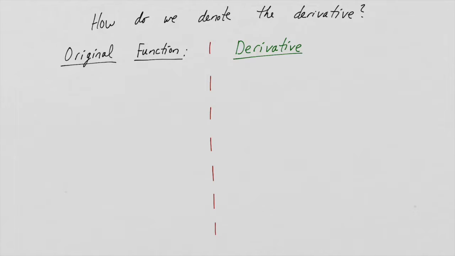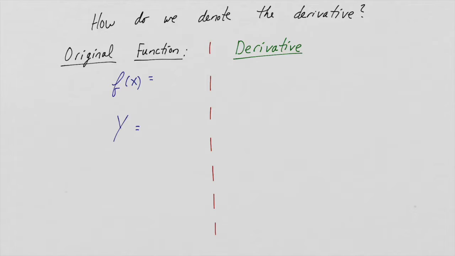So we're going to talk really briefly here about how we denote the derivative. We're not going to do any calculations here, we're just going to go over some notation. Now when we have a function, we have two ways that we generally denote a function. The most obvious one here would be f of x. We see f of x, we know we've got a function. And the second way to denote that is just y. So we can have f of x equals something or y equals something, and it's going to be the rest of the function.